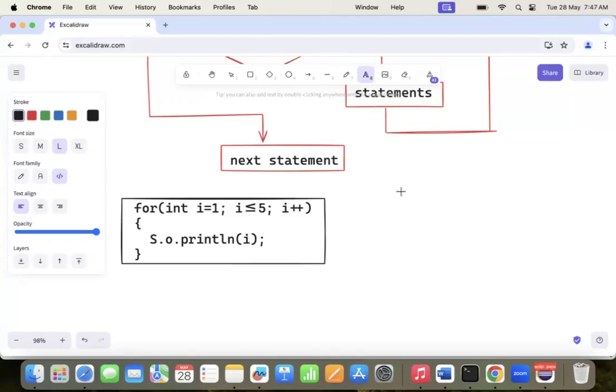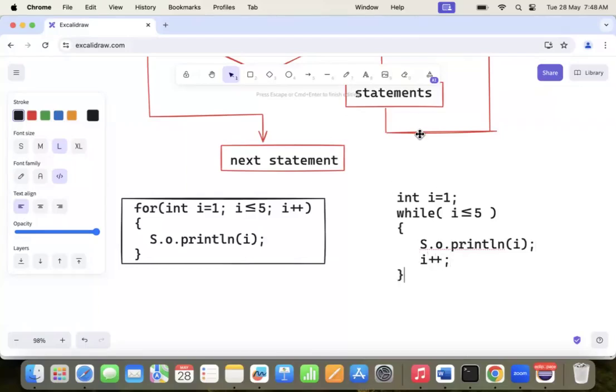If you write the same thing in while, you should write like this. Observe it. int i = 1; while (i <= 5), System.out.println(i); i++. Folks, understand both are the same.